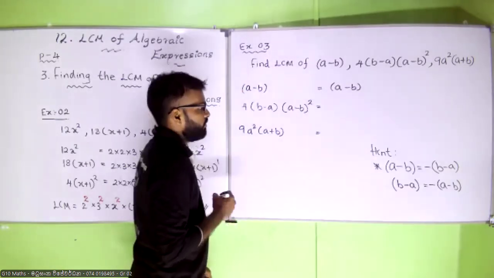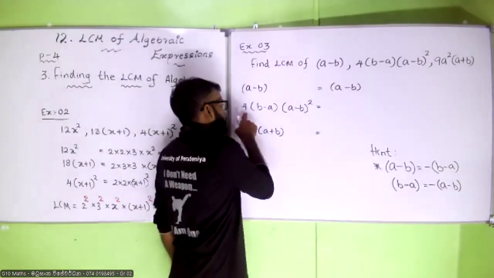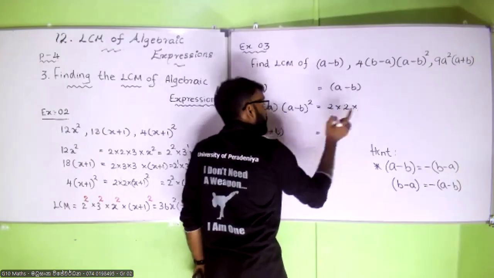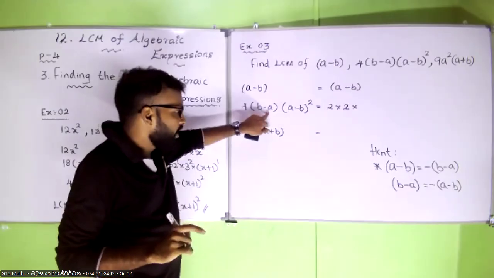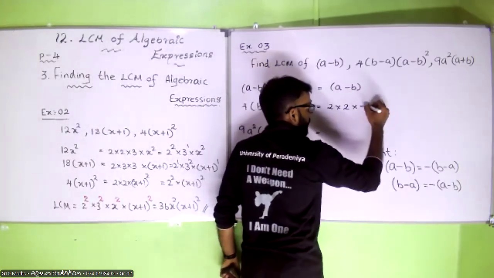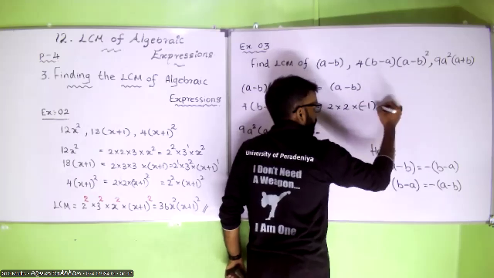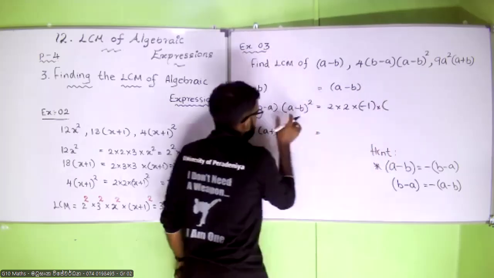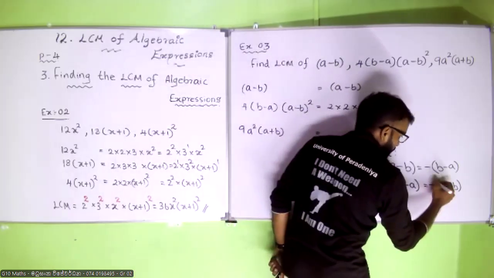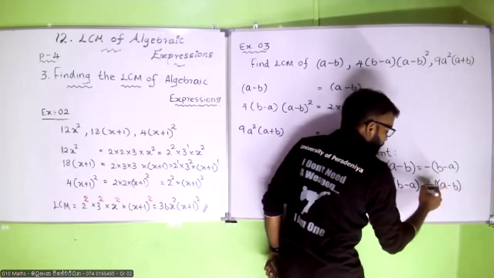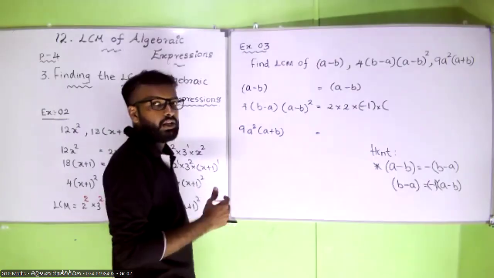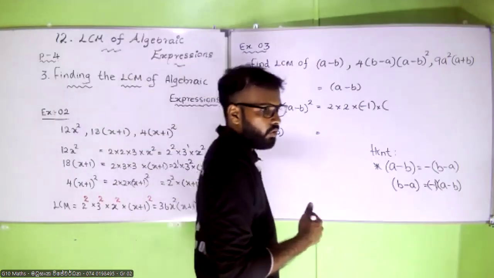You need to be very careful. So 4 can be written down as 2 times 2. You know that. Then I am going to write this B minus A thing by taking negative 1 out. So multiply negative 1 by B minus A means I am going to change that. So here you have negative 1, negative 1. You are going to take negative 1 out from there. That means you are going to take the negative sign out. That's the thing you need to know.